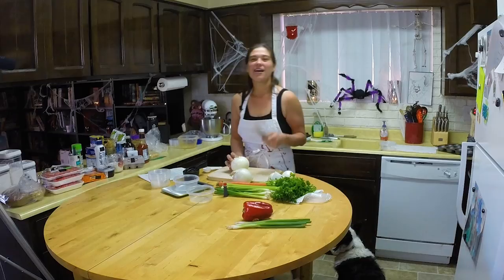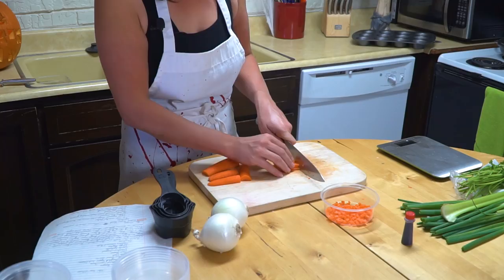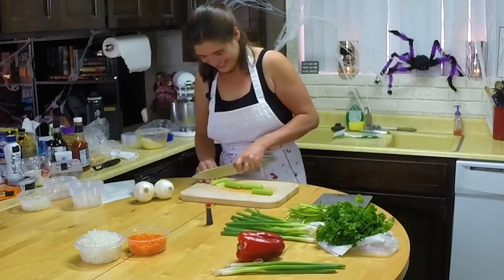I'm gonna start mincing up the onions for the hand meatloaf. Down the sizes and slice down through.